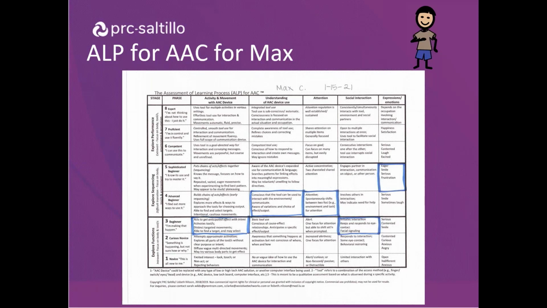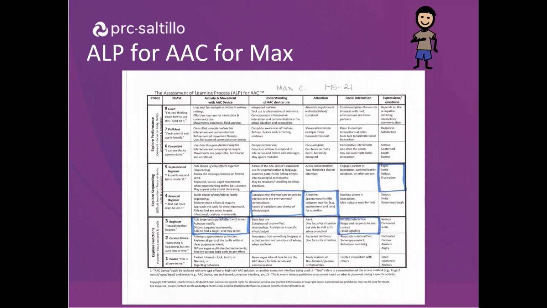So just to point out where we ranked him based on this information from the case study, under that first column where we're gauging the assessment for activity and movement with the device, we ranked him as a 3. So he's really in that beginner area. He's gaining the ability to control his access method. He has that intention. He can find a target on specific parts of the screen. And maybe he's even started to try to target a couple of words on the device. He has understanding of the device. So we rated him as a 4 here because he's definitely consciously aware that the tool can be used for interaction. He knows that this gets him things and that this gets him interaction and those rich experiences with people.